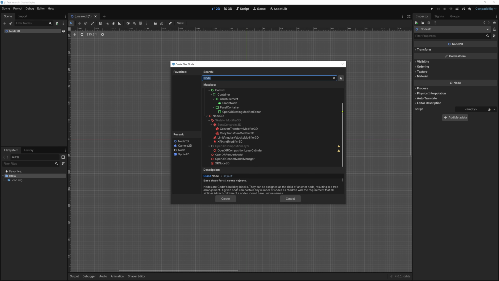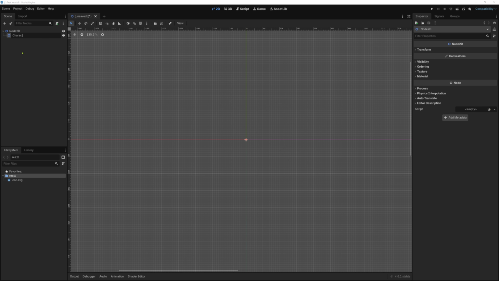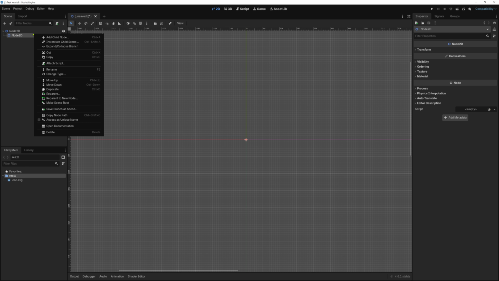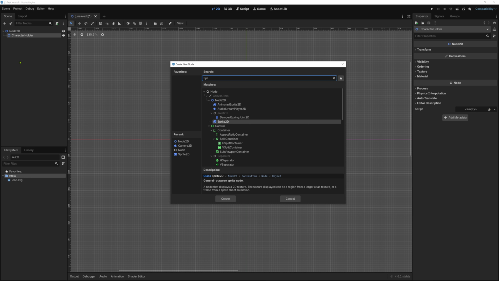So let's say we're gonna add a node 2D, and this one is our character. If you click F2, you can modify the text, or right click and rename. F2, character holder.